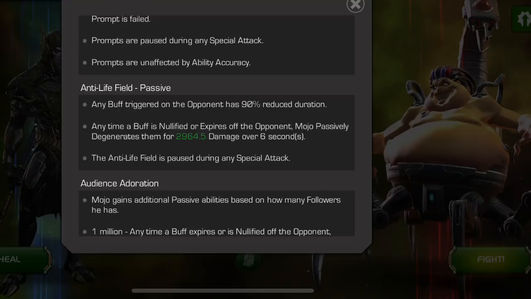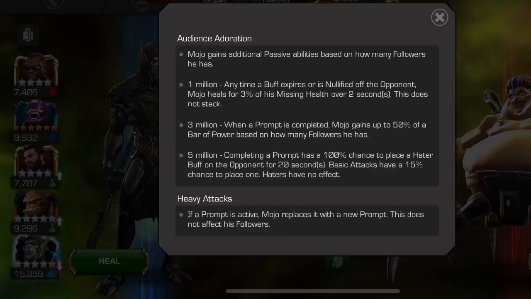So there's still a way to play around it, and it's extremely important because in the vast majority of the fights you will not be able to completely avoid triggering that anti-life field. And as I mentioned before, he basically works with the subscribers and followers, and they're this persistent charge mechanic where he gains new abilities the more followers he has. Basically at 1 million, every time while his life field is active, if he nullifies a buff, that not only plays the degen on you, it also helps him regen.